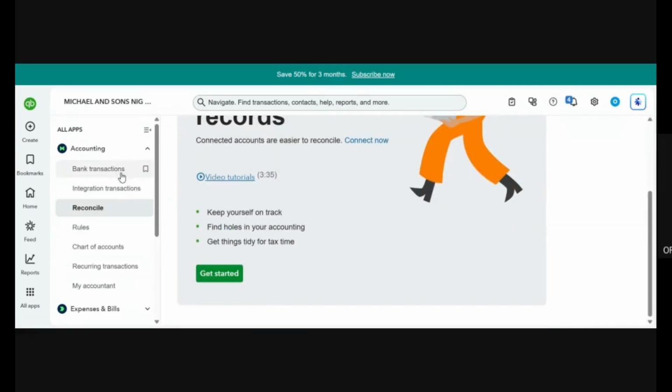Now, if you've uploaded your bank statements and there are reconciliation items, you come to reconcile and you will see them. Then you can now post them correctly. There are items in your bank statement that may not have been posted, and there are items you posted that are not existent in your bank statement. So you tidy them accordingly so that the balance in your ledger will agree to the balance on the bank statement. So the next is chart of accounts.